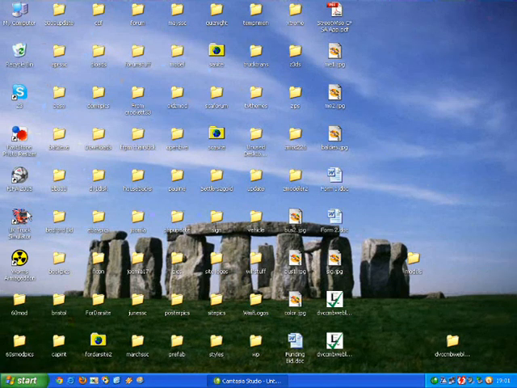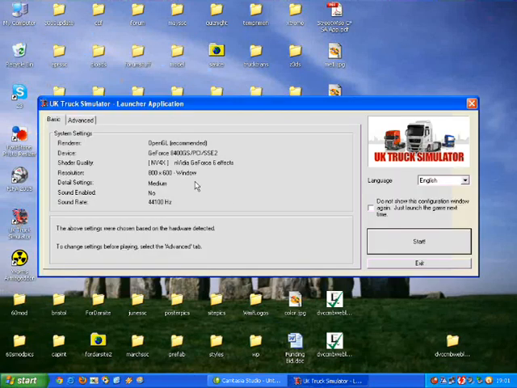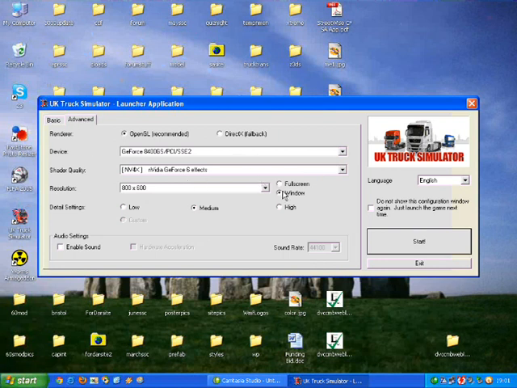So let's run that now. Make sure you also change your settings on this window to windowed mode. 800 by 600 is quite good enough. You don't need sound.